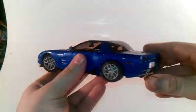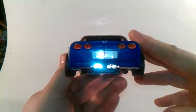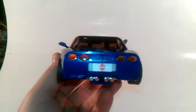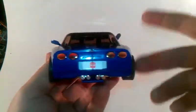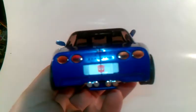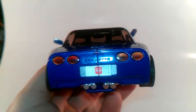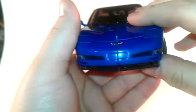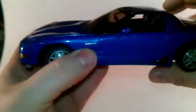Nice rims. And look at that, it has an Autobot symbol on the back. I don't know why they didn't put Trax on his license plate. I see Corvette engraved on the back of the bumper. Very nice little tail lights. You got the logo there, also the logo there. It's Corvette right there on the license plate in the front. Very nicely detailed.